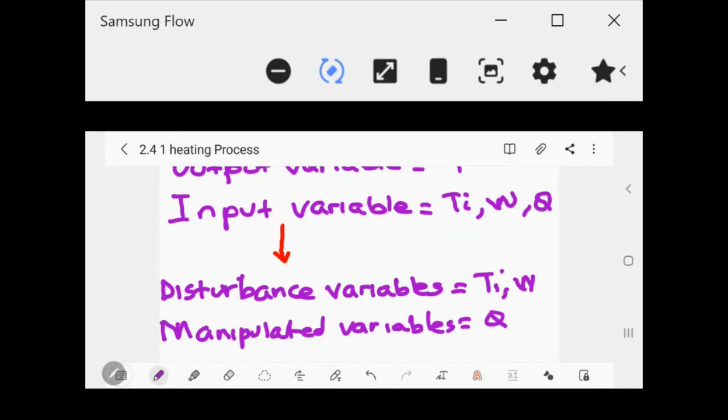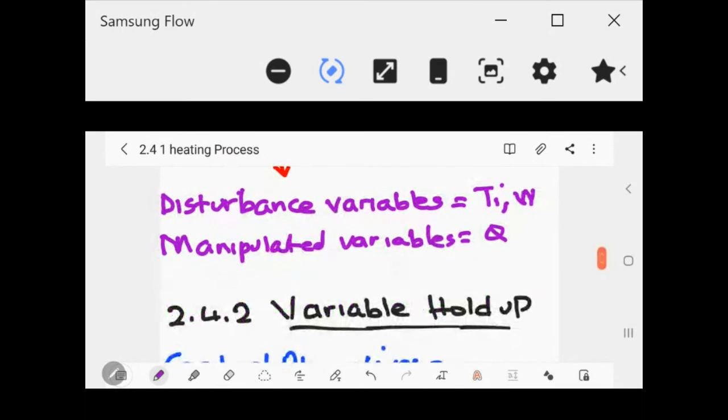Thank you very much, guys. I appreciate your participation. So we have successfully developed a model for a constant volume CSTR reactor. And now we want to see how a variable holdup will be. So we want to compare the two. Keep also the assumptions that we made earlier and note the differences between the two examples.